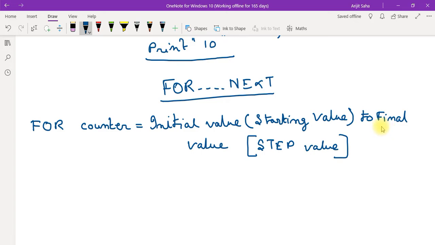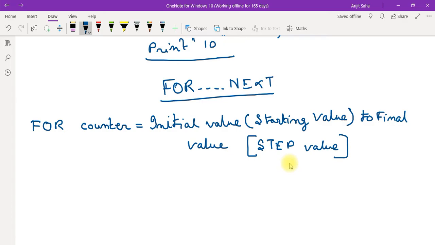If I want to run the loop 1,000 times, we may give the value 1000 over here. Now step value. Step value means after 1 we usually know it is 2, right? So this is how much we are adding with 1 to get 2, plus 1. So step value means how much we want to add with this initial value to go to the next step. So if the step value is 1, we don't need to mention it. It will automatically do everything if the step value is 1.